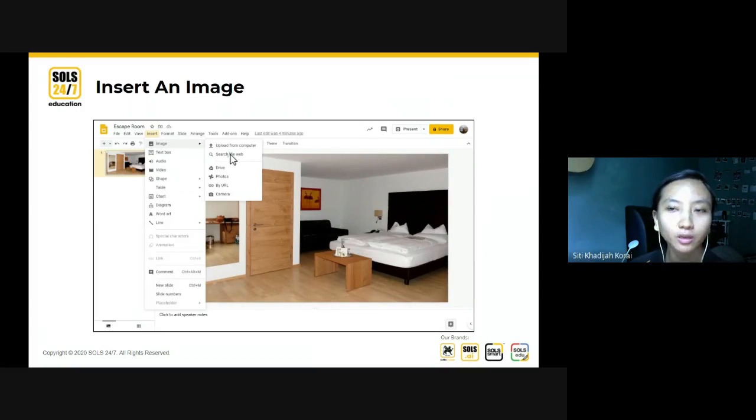For clues, there are different ways you can insert them. The first one I'm going to show you is inserting an image. For my case, I'm going to go to Insert, on the top, Insert Image, and I'm going to search the web. If you already have images from your computer, your Drive, Google Photos, a URL, or the camera, the options are basically the same as for your background. For images, I'm also going to search the web, using Google image search.